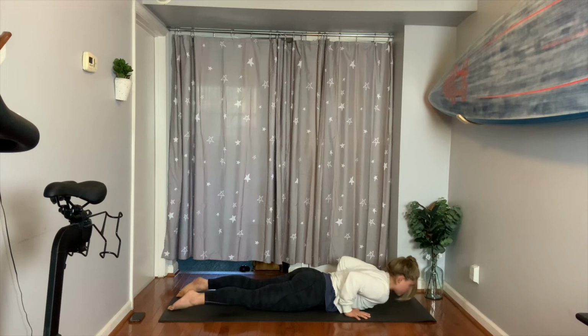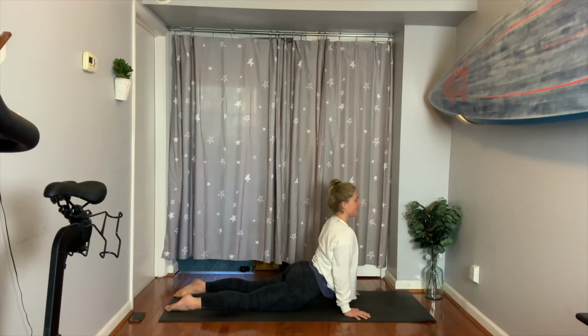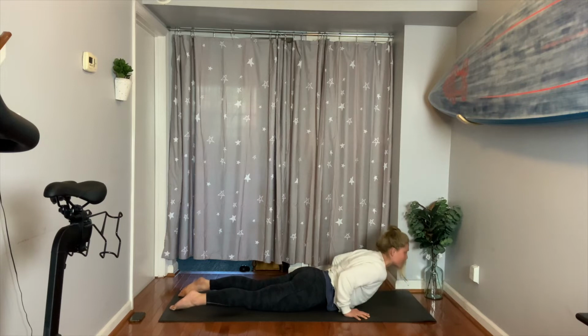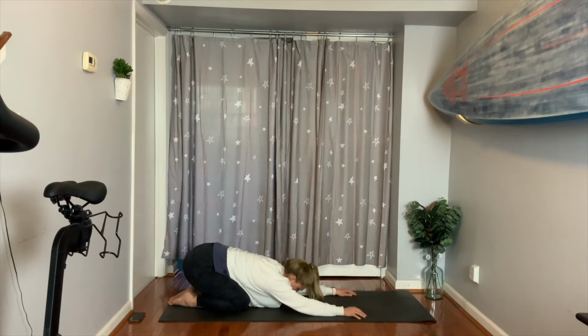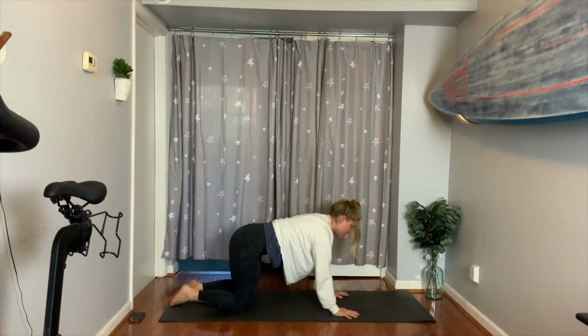And then repeat, press up. Come on, strong, strong arms. Even if those arms are feeling tired. Good, exhale, lower. Last time, take a big breath. Press, press, press, press, press. And then that will take us through hands and knees back to child's pose for three breaths. So relaxing the muscles in the back of your body. Three. Two. And then rising to hands and knees.